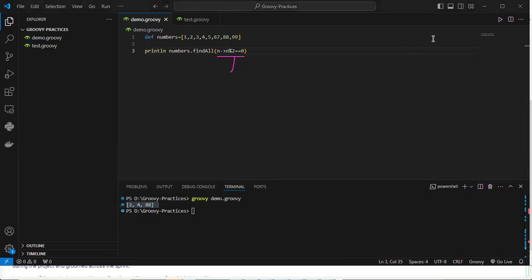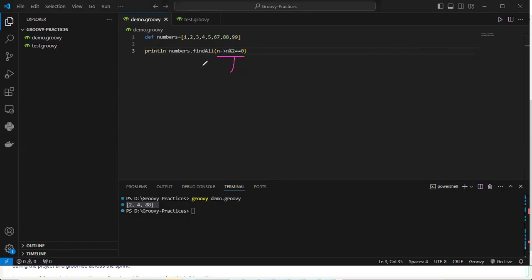So the findAll method basically is used to filter any list. If you want to filter any list, you can call findAll on that list. Based on which filter action you want, you can pass that filter action as an argument.